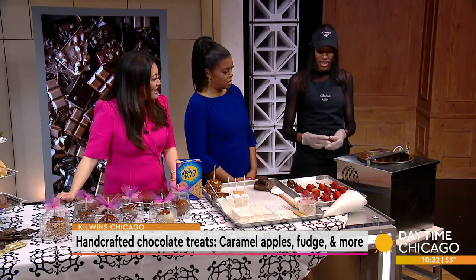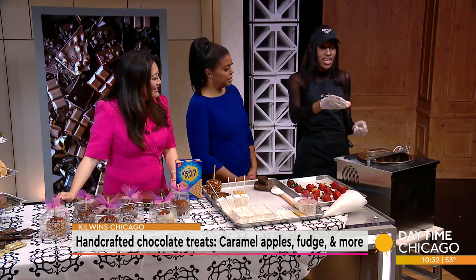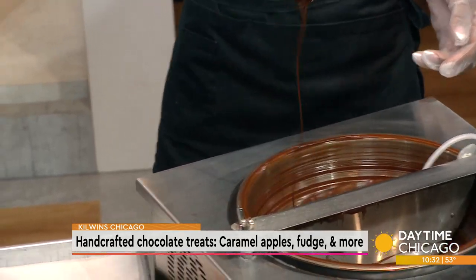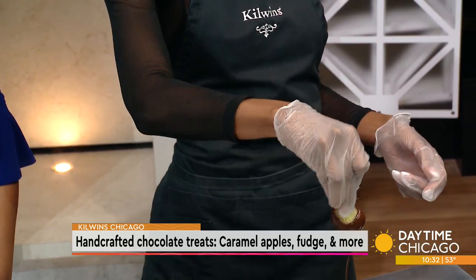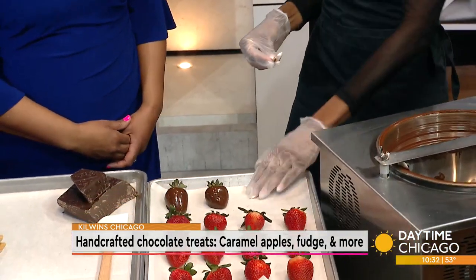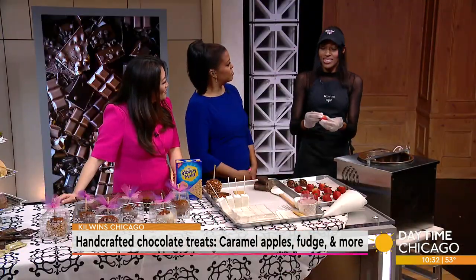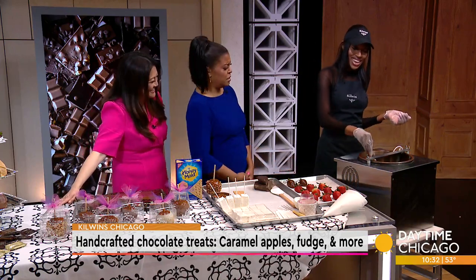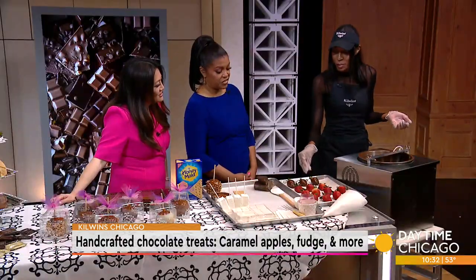If you ever try our dark chocolate, that might introduce you to liking other dark chocolates, because you don't get that super bitter flavor. So what I'm doing right now: I'm taking the strawberry by the stem, giving it a nice grip, and then giving it a nice dip. You want to shake out all the excess chocolate. You really do, because you don't want to leave a foot where all the chocolate droops down — that's wasting chocolate. You just want to give it that nice presentation.